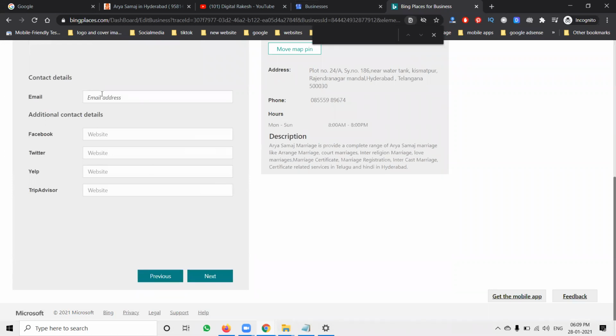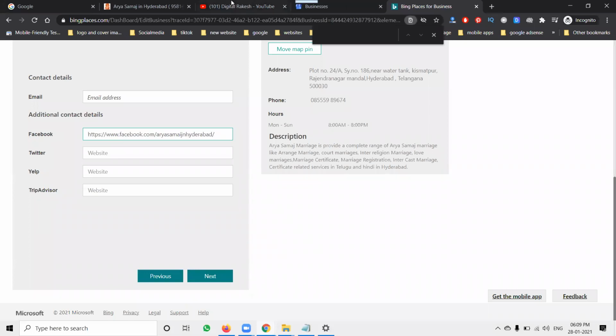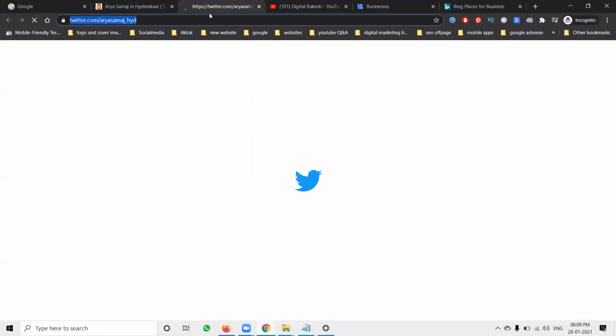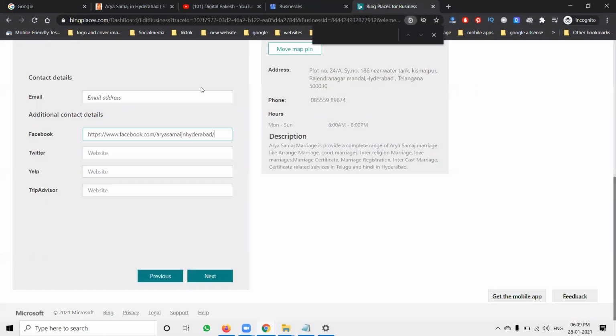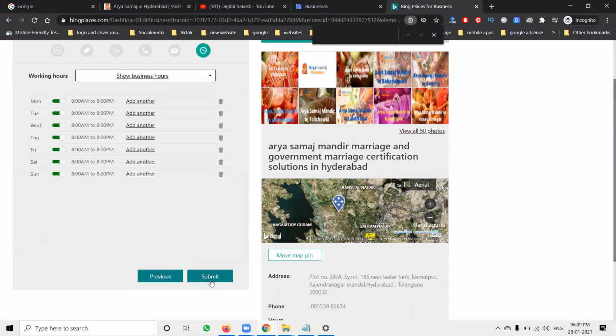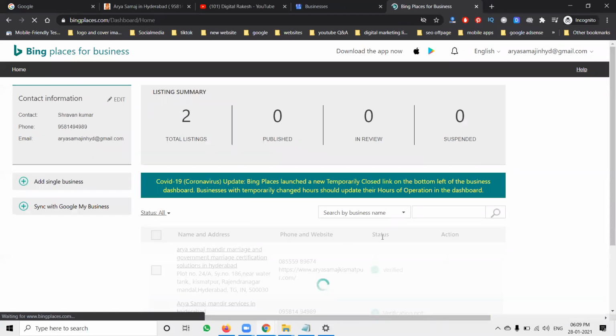Next, you can add your email address, website link, everything here. Whatever we can add, add it here. This is compulsory and important. Here is the option, next and next. The time is perfect. Coming to submit here. Finally, it is going to verify. Your final submission is going to the verify option.